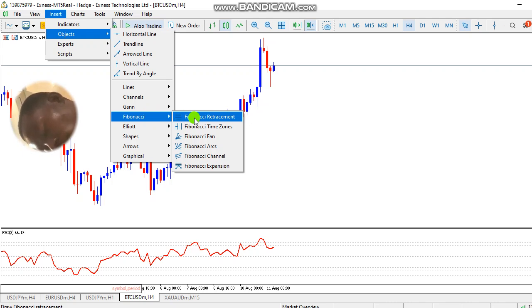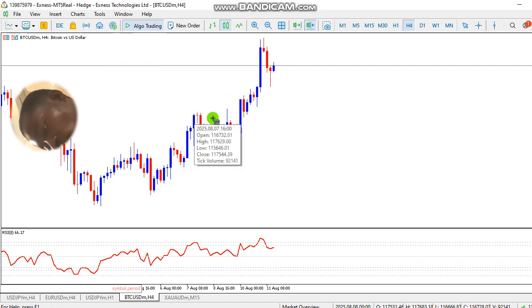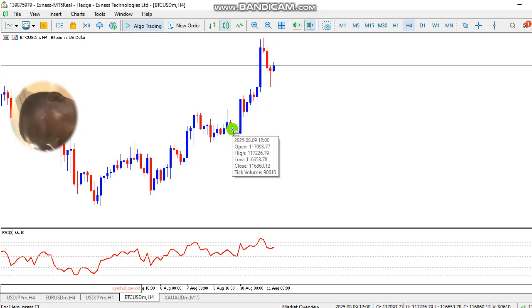So you click on Fibonacci retracement, then first of all, you have to know the overall direction of the market. For example, this particular market is in an uptrend on the 4-hour time frame. So you look out for a recent demand area where the market gained momentum to push to the upside. When you check this chart, this is the recent demand zone that pushed the market to the upside. So you place the Fibonacci tool over there.